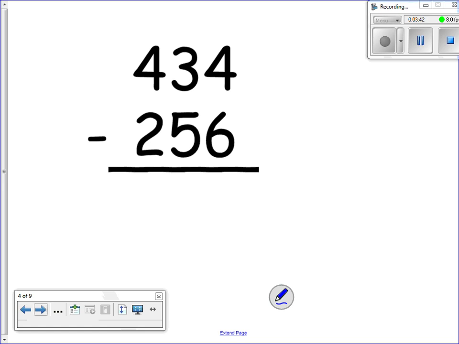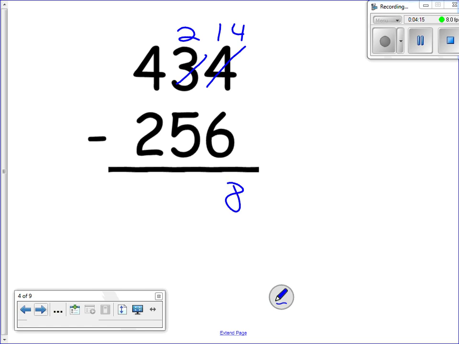Take a look here. We're going to go ahead and borrow. If you're having trouble with borrowing, this is a perfect time to watch. I've been watching how we've been solving some study links, and on the bottom practice part of the study links, we've been having trouble borrowing. So let's take a look. Can we take 6 from 4? We can't. So we have to take this 4 and change it into a 14. That means we have to borrow over here to the left. As soon as you do that, just stop and solve these two columns. A common thing is kids always go all the way over to the left, which gets things all messed up. 14 minus 6, we have an 8.